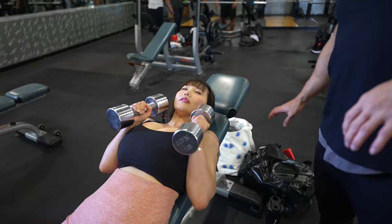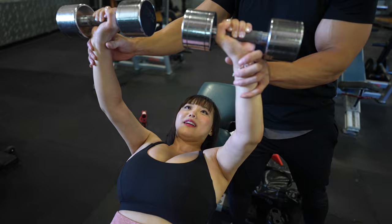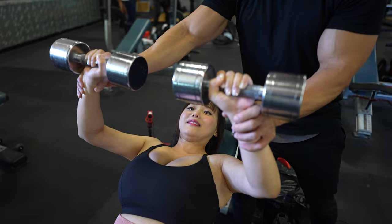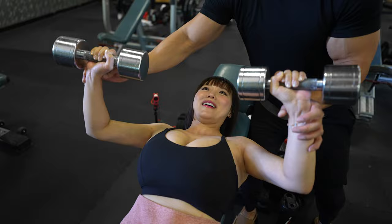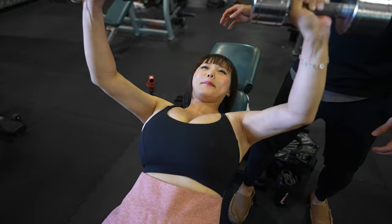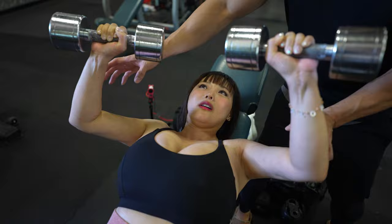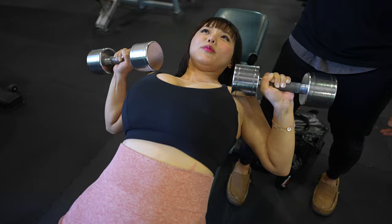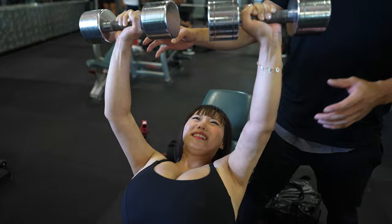From here you're gonna open up — open up your elbows — and then push straight up. Bring it down. A little bit lower on your chest. See how you're bringing it up to your neck? Lower, lower, right here, and then push it up like that. Good. Push straight up. Bring it down. Inhale, exhale — straight up and in. Good. One more — bring it a little bit lower on your chest, right there. Straight up and in. Good. When you bring it down, just turn them in and lift your knees up, then catch them like that.